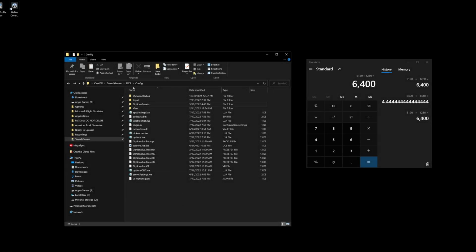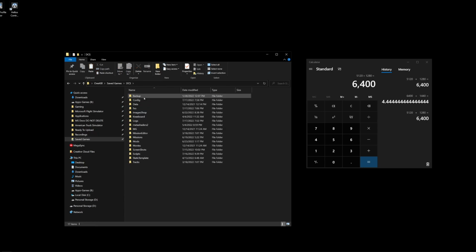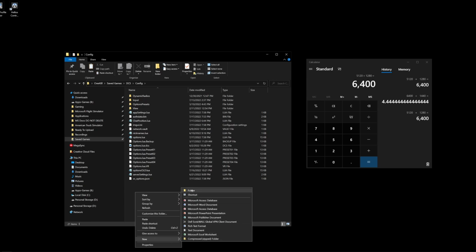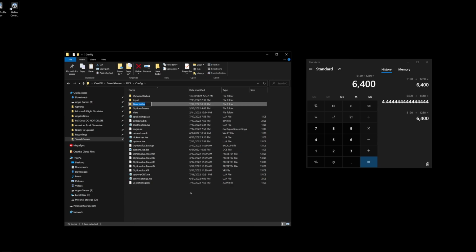The next thing that we're going to do is go to your Saved Games DCS directory, whether it be DCS open beta or stable, doesn't matter. And you're going to go into the Config folder. Now, if this is your first time doing any kind of monitor export, there's going to be a folder here that is missing. So we're going to create a new folder, and you're going to title it exactly as you see it here. Capital M, Monitor, capital S, no space, Setup. Okay, we're going to need that. And this is where we're going to put our custom config files in just a minute.